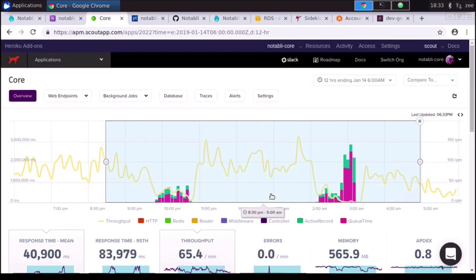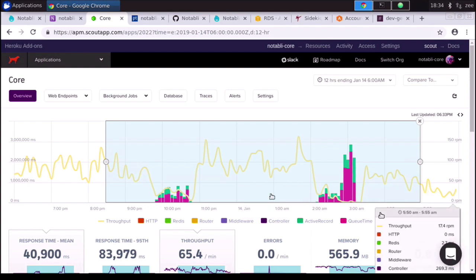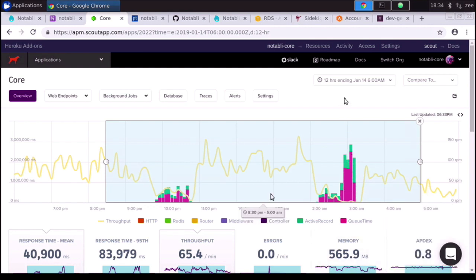that queue time stands for what Heroku calls router time. If you think about the Heroku infrastructure, and I'm using my hands to pretend it's a whiteboard, requests come in and they hit the Heroku router, and the Heroku router then sends them to particular dynos. If no dynos are available to take requests, because they're still occupied or whatever, the router will just hold it in queue before sending it to a particular dyno. And I believe that is what they mean by queue time.